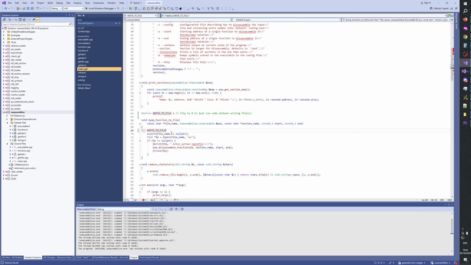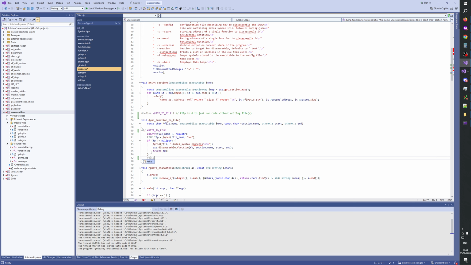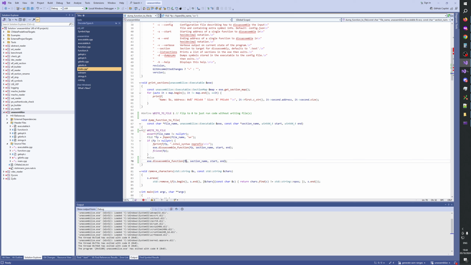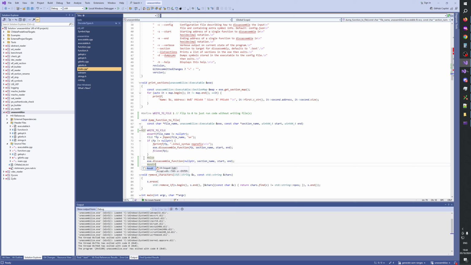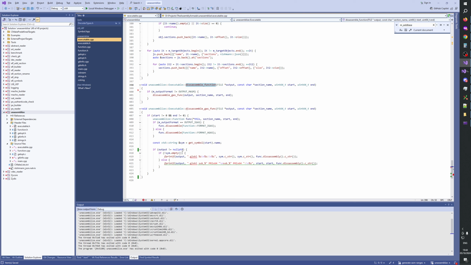Okay. Well, let's just say if that, then do this. Else, just call this with a null pointer. I guess that's simple enough. And we set that to 0, and so then it won't enter here.